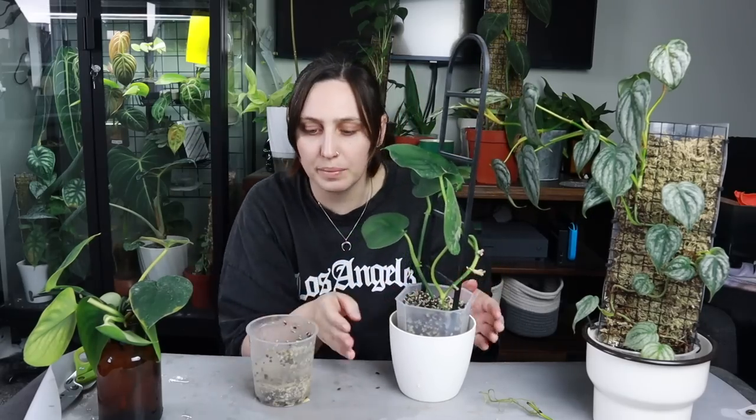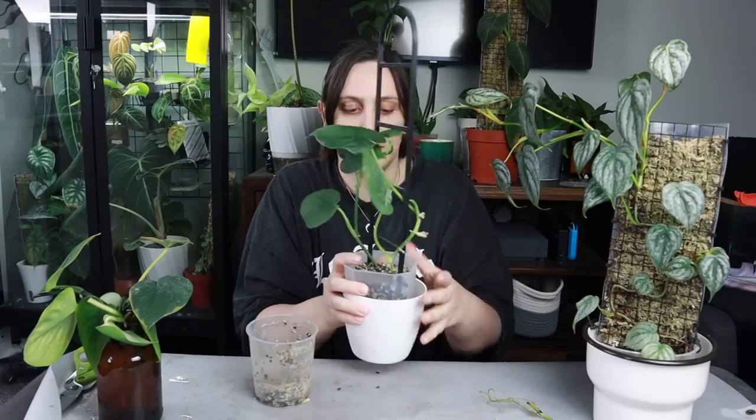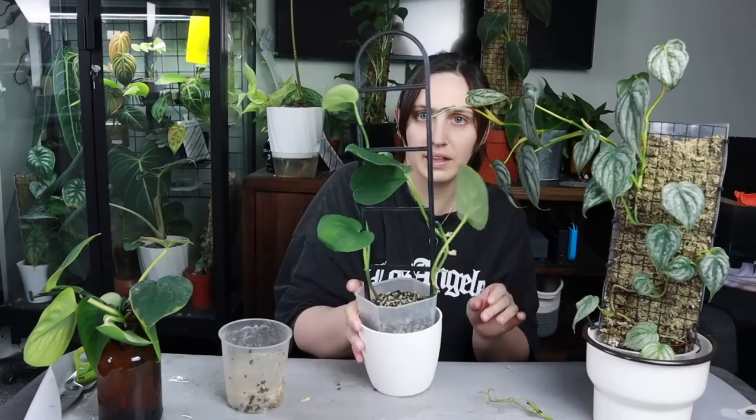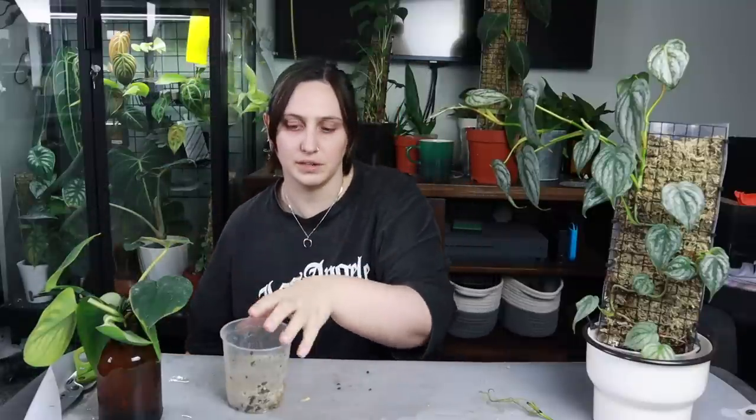That's the thing with having so many props. I have so many props that I don't even know what half of them are, or remember that they exist. There we go. Oh my goodness. I mean, it doesn't look fancy or anything, but it's just ever so slightly fuller. And once those cuttings go in, it can get even more full after that. So now I'm going to do the brandy.